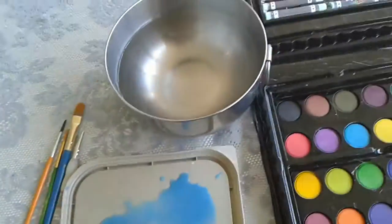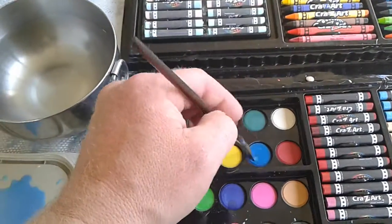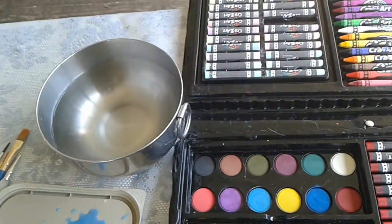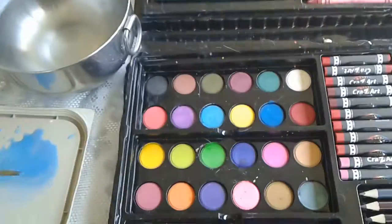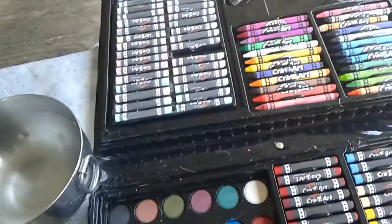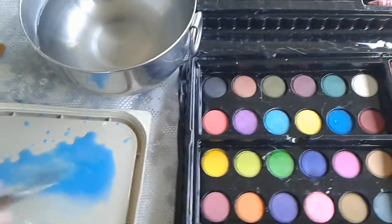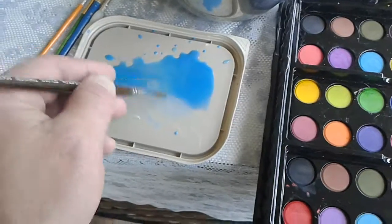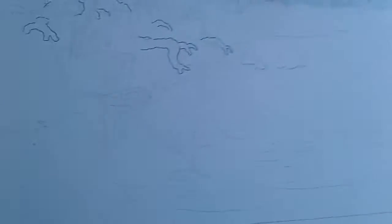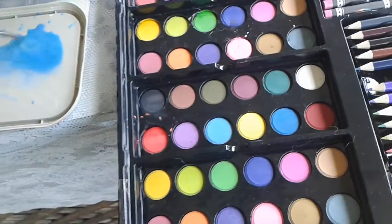And now we're going to try to darken this up a bit with some dark blue. Dark blue. I guess that's not a very proper term, is it? It's not dark blue, it's navy blue. Navy blue? Anyway. Alright, a little bit more of that navy blue. So we're getting a nice, that's a pretty dark blue. I would say test that. So we got pretty dark. But you know what? Let's add in a little more, just to be sure we got it dark enough.